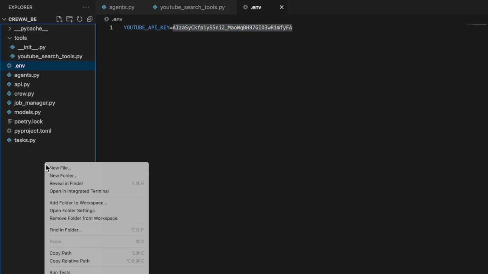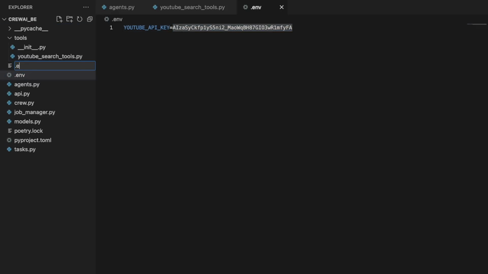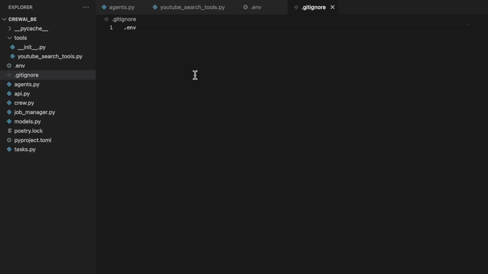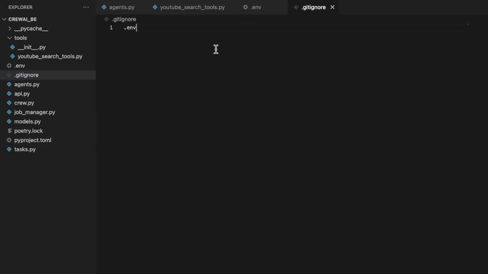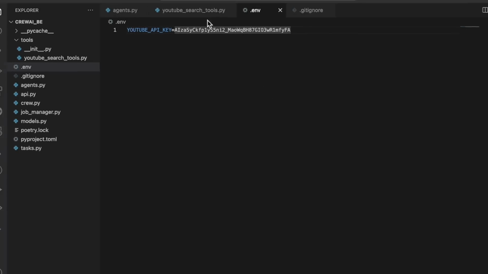Great, this looks good. Now, what we also need to do, especially if you're going to be using GitHub, is add a .gitignore file. What this .gitignore file can do is let us add in the .env file, and this will say, hey, whenever you're uploading everything to GitHub, I want you to ignore this .env file. This way, it's going to keep our environment variables on our local computer and not up on the internet where someone else can grab them. Okay, cool. So that's what we're going to do to get YouTube set up.